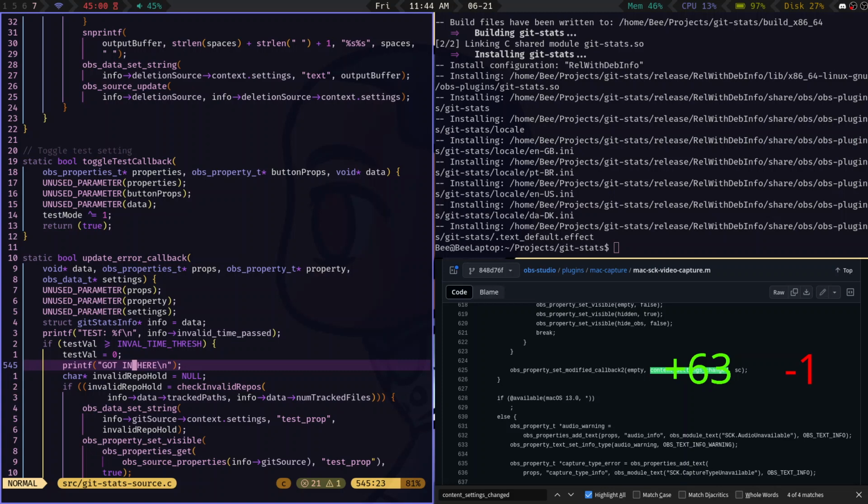Okay, I'll have to figure out a way I want to do this. Because if we use the value of invalid time, why does it call it so many times? It's probably multiple threads calling it. Now I think about it, I don't know why they would set it up like that.